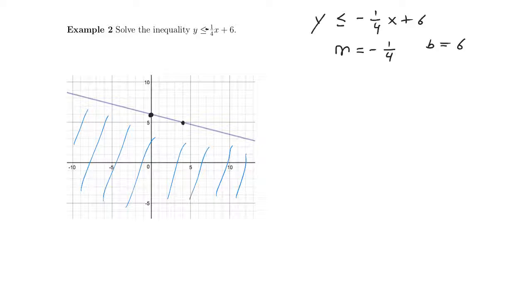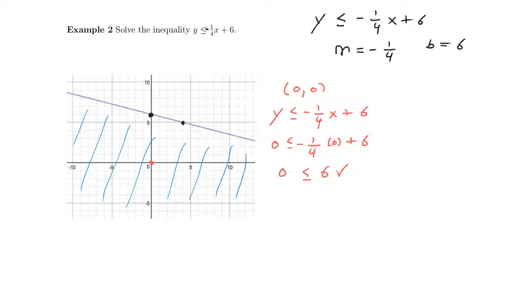So just to go through it one more time, what I'm going to do is choose a point that's in the region. Again, a really easy one would be (0, 0), and just see if it makes the original equation true. So again, we're checking (0, 0). In the expression y is less than or equal to -1/4 x plus 6, I'll put 0 in place of y, and then 0 in place of x. Is this true? When I simplify it, I get 0 is less than or equal to 6, a true statement, so I know I chose a point in the region that works. And again, you could use any point that you would like to, but I chose (0, 0) because it's easy.